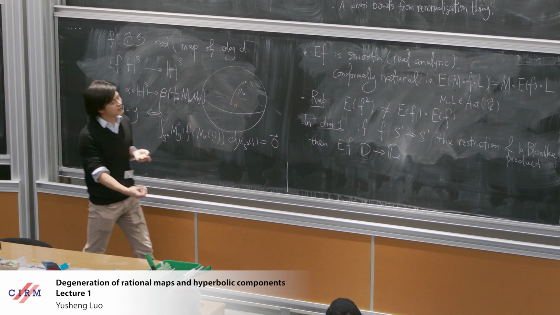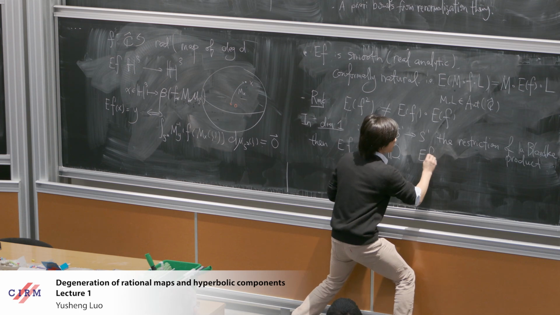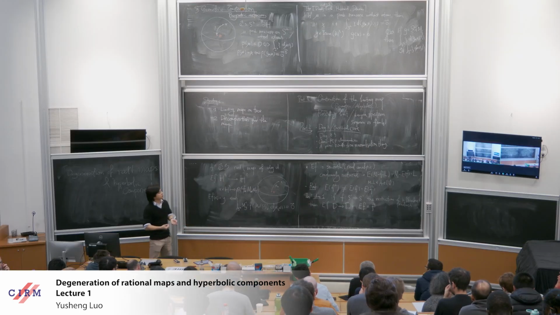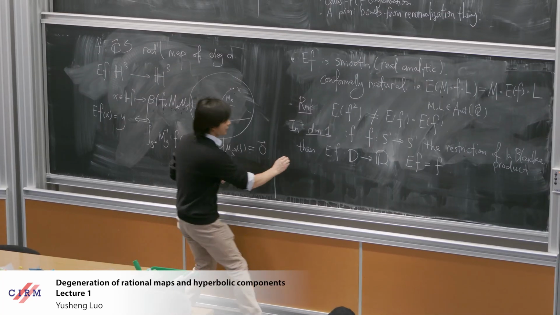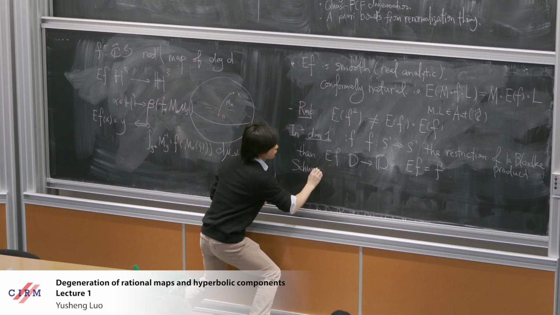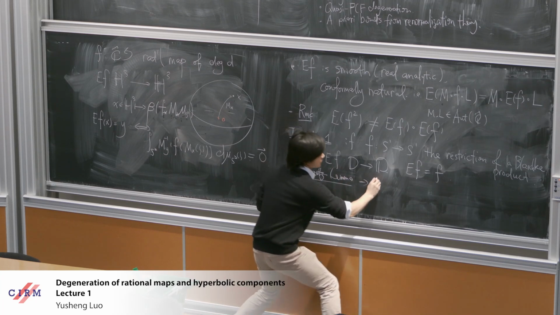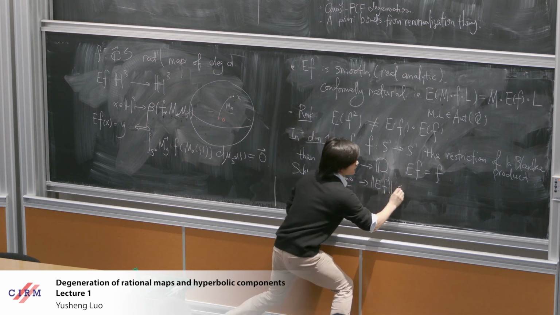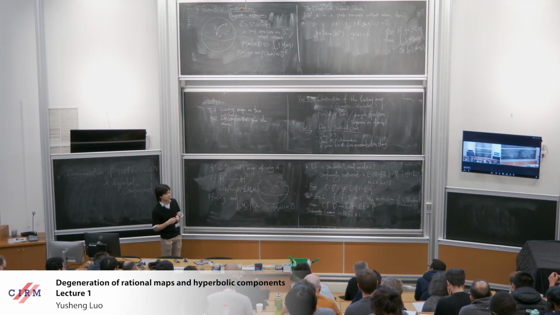And it turns out that this extension is indeed the original map you start with. Right, so in dimension 1, the barycentric extension of a Blaschke product is the Blaschke product. And then we know that a Blaschke product satisfies some nice property. So for example, it has the Schwarz lemma: the derivative of the extension is bounded by 1 with respect to the hyperbolic metric.